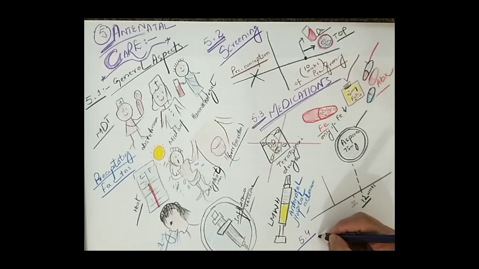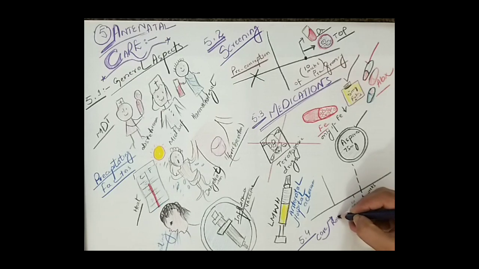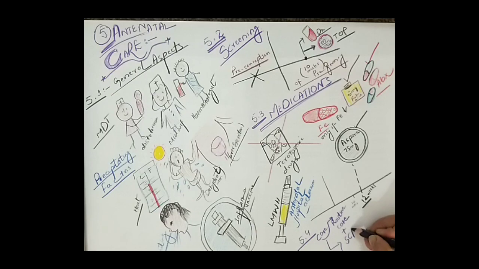Now coming to point 5.4, what additional care should be provided during the antenatal appointment? Antenatal appointments for women with sickle cell disease should provide routine antenatal care as well as care specifically for the woman with sickle cell disease. These both things should be covered in the antenatal appointment.